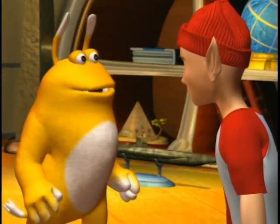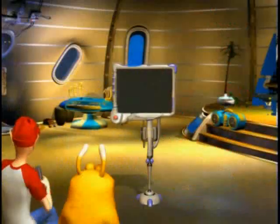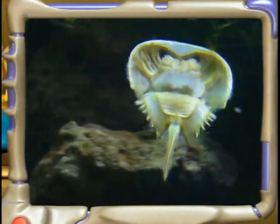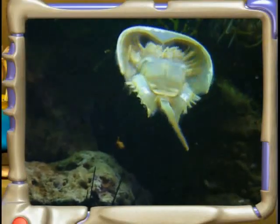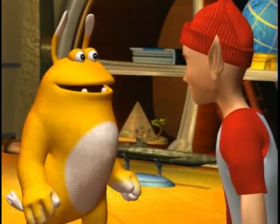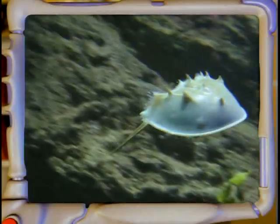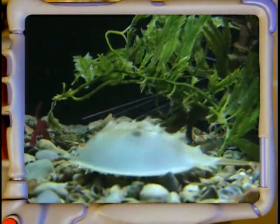And did they look like the fish of today? In fact, I can show you what they looked like then, because some of them still exist today. What on earth is that little monster? That is a horseshoe crab, the oldest species of fish still in existence. Oh, it looks like it's got a shell, just like a turtle. A bit like that, Whoops. The back of the horseshoe crab is very hard, just like a shield.